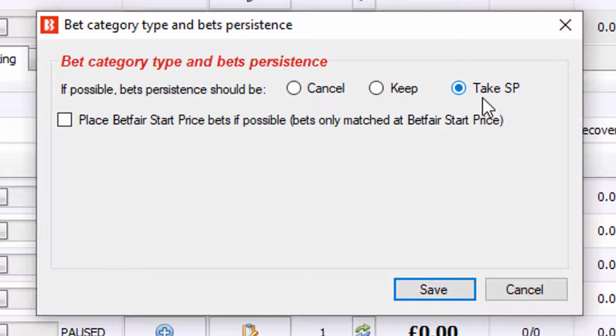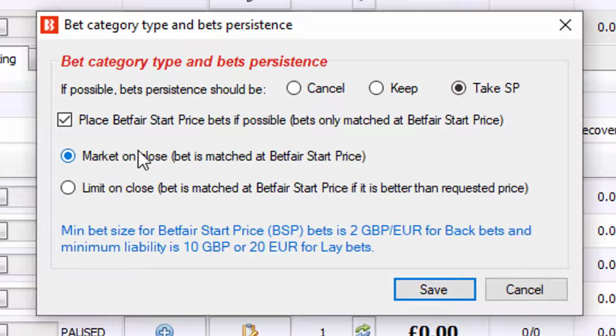And if you select take SP, it means any unmatched bets will be cancelled and the starting price will be taken. You can also select place Betfair start price bets if possible. But remember here that the minimum bet size for Betfair start price bets is £2 or €2 for back bets, and a minimum liability is £10 or €20 for lay bets.